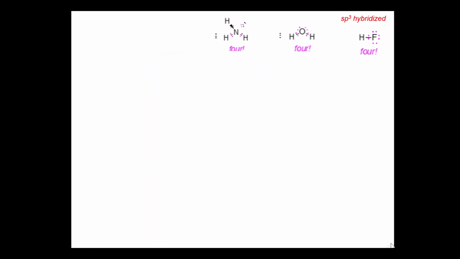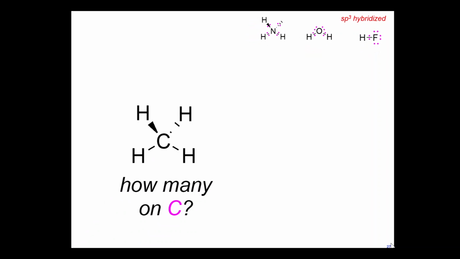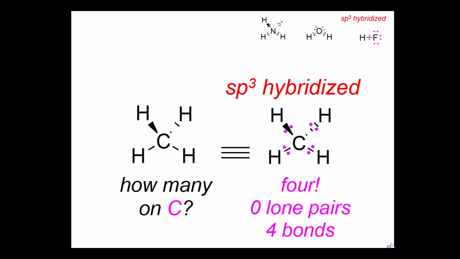Now we have methane. How many things around the carbon of methane? There are 4 things. So the hybridization state must be? sp3 hybridized. And this one, will it be a perfect tetrahedron? Yes, indeed. Will the tetrahedral arrangement in ammonia, water, and HF be perfect? Not really. That's right, because lone pairs repel each other and bonds more than bonds do. So the shape will be a bit distorted, but the basic shape is tetrahedron.